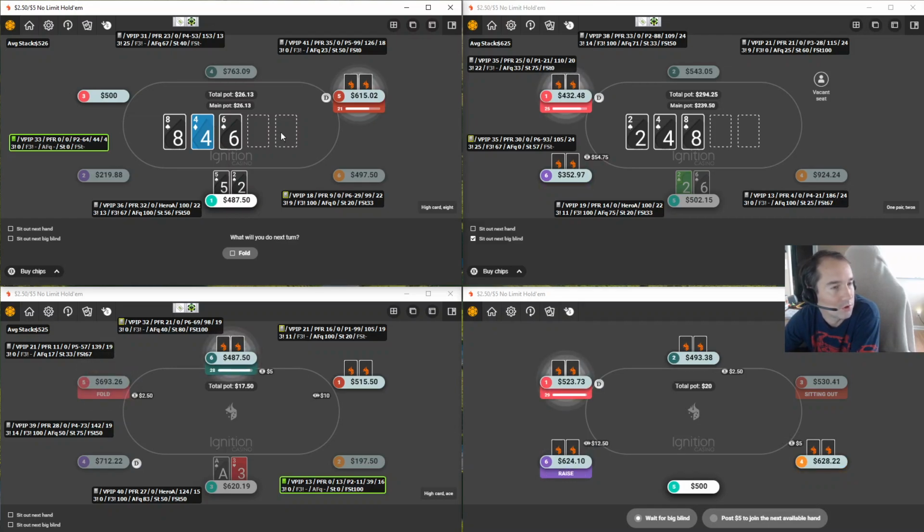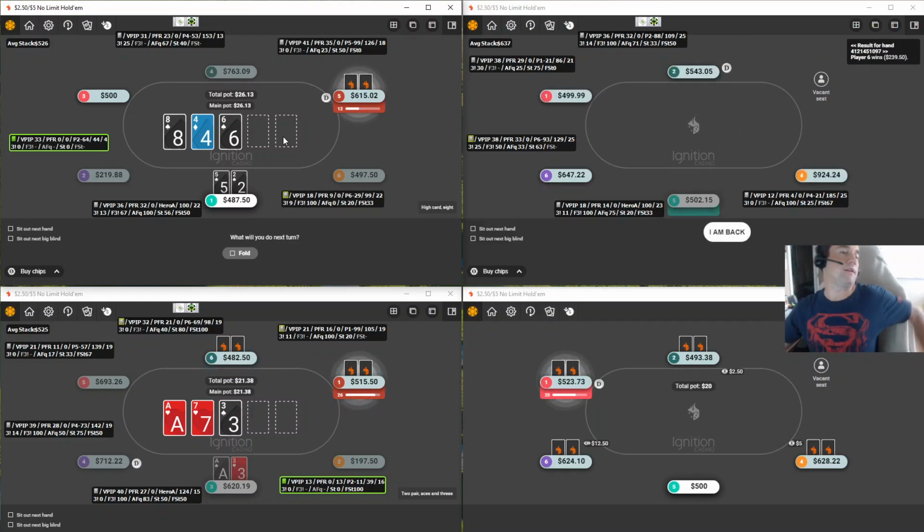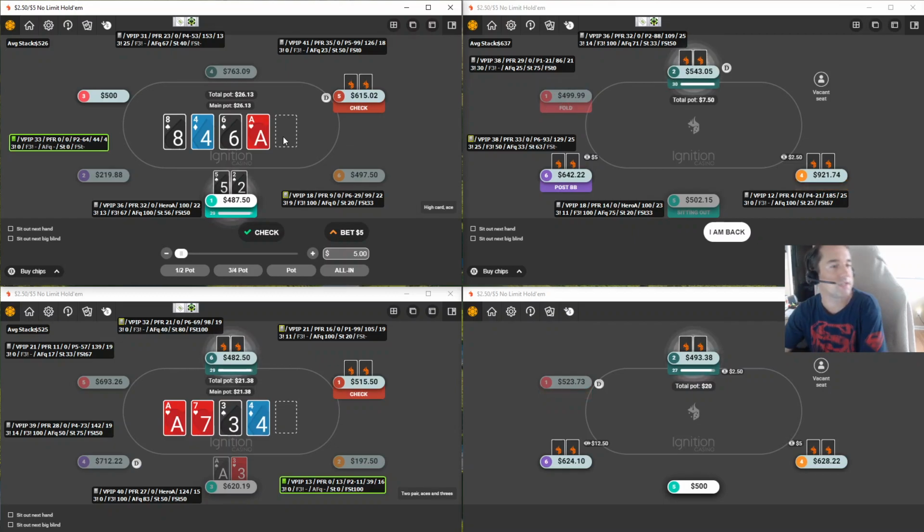And with what is just about the nut low, I guess 3 deuce is technically lower, but virtually the nut low, I'm going to be going ahead to check-raise the hell out of this hand and barrel a lot of turns and rivers. Let's see here.